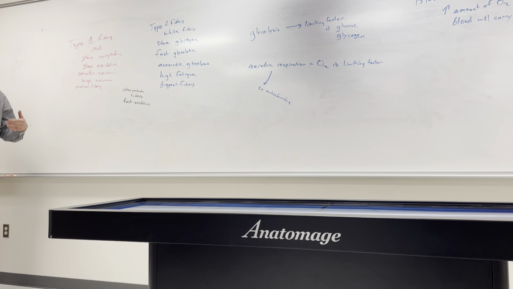So for instance, the postural muscles that run up and down your spine are predominantly type 1 fibers. They're not very big, so they're not very strong, but they're good at endurance. They don't have to be very strong and very big to do their job. Their job is just to hold you upright. Type 2 fibers you'll find in the muscles of the thigh and the arm, where we get the capability of short bursts of powerful activity. And then intermediate fibers somewhere in between.